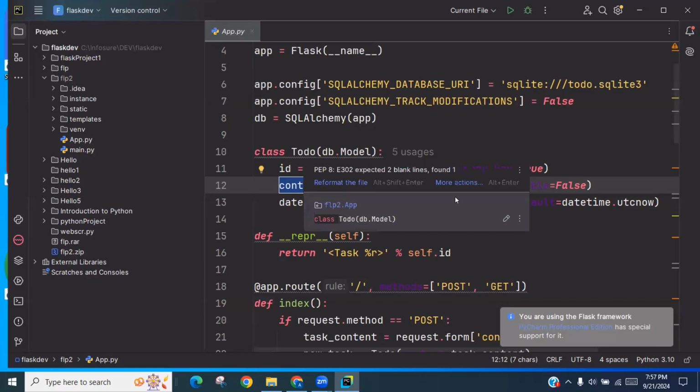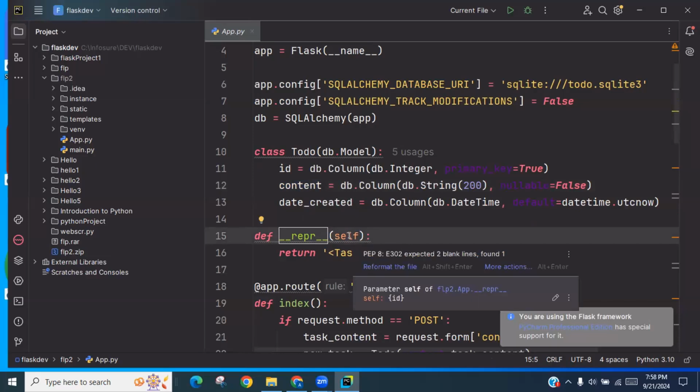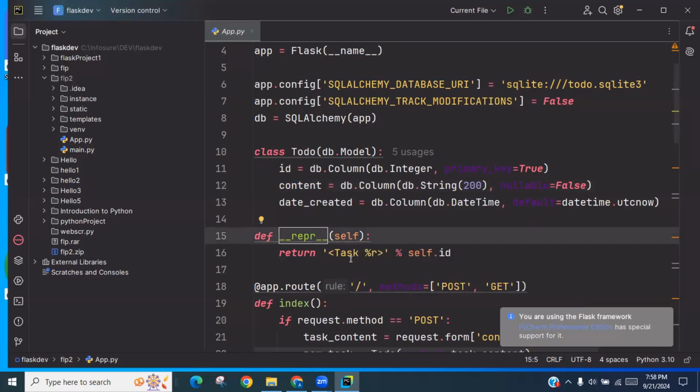Okay, now we just created a class here. Then we have a wrapper, meaning that when you call that class, it will give a name for each of the objects with this syntax: Task %r % self.id, self.id representing the ID. That means each row, when you call it, will have the name, task, and the number.